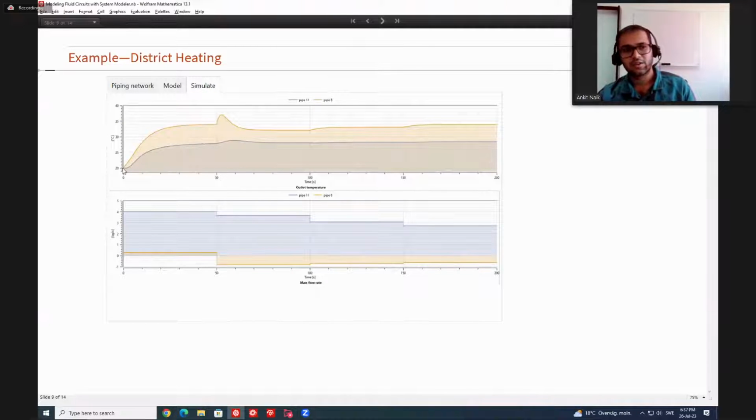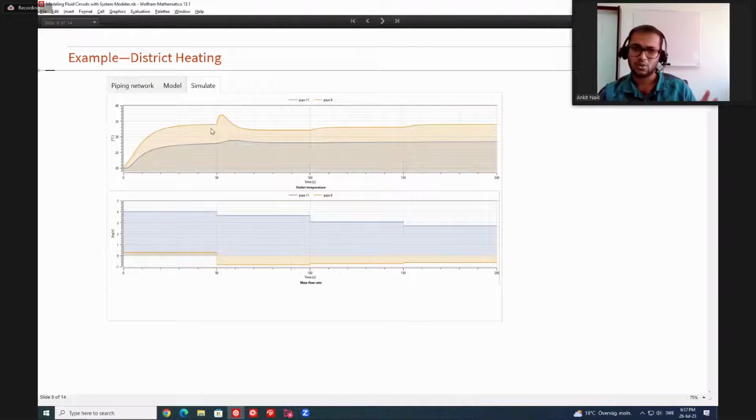So as you can see, here is the temperature of the pipe passing through pipe 8 to which heat was supplied. And you can see that at one instant, there was a localization of heat because of which the temperature increased. And then at the end of this pipe section, that is pipe 11, you can see how the temperature changed.